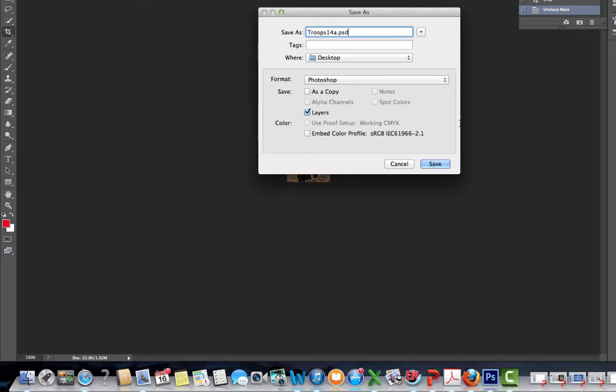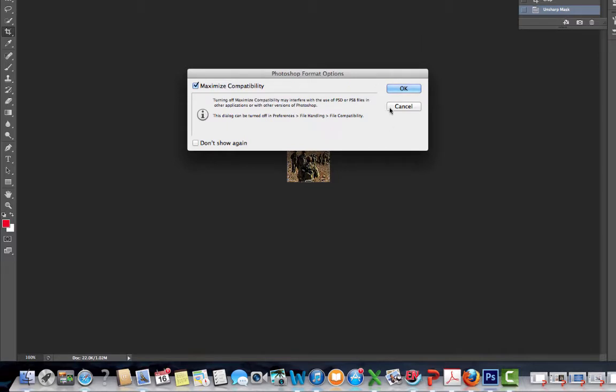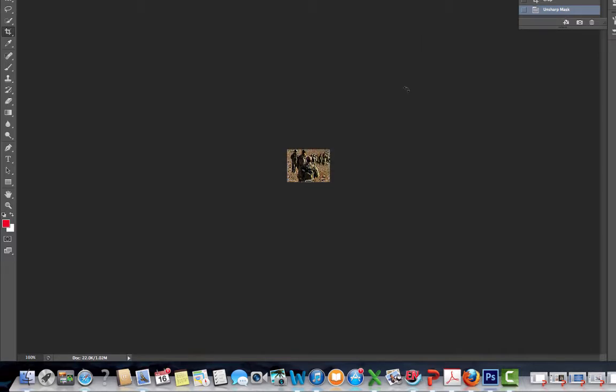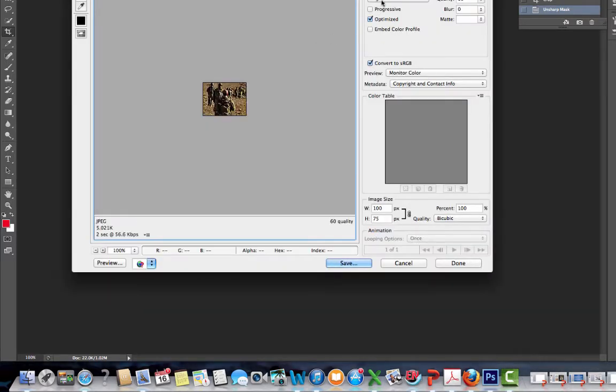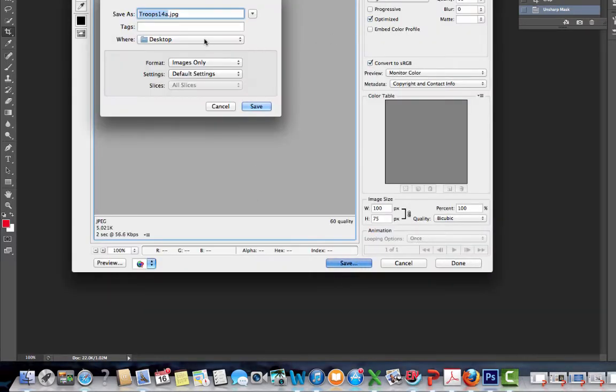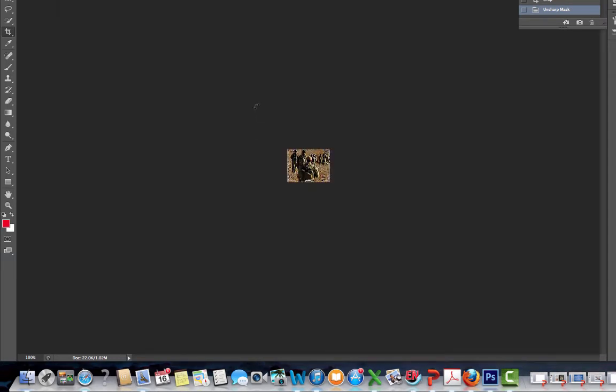If you have a look at the history here on the right side, you can see my marker here, we can go back to the original, and then you simply save and press OK. If you want to save an image for the web, save for web, then it becomes a JPEG, and that's what we use. So it's 14A, and that's simply a thumbnail, and that's how you do it.